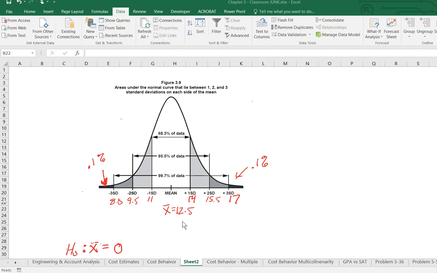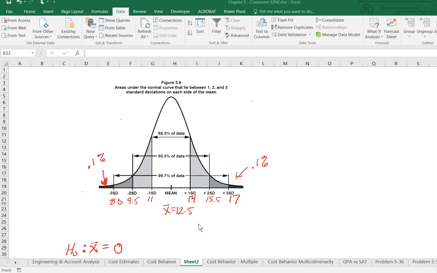So our best estimate of our slope coefficient was 12.5, so that's our x bar. If we go out plus or minus one standard deviation, we would have said it would have been somewhere between 11 and 14, about 68% of the time if we gathered different data. 95% of the time it would be between plus or minus 2 standard deviations, or as low as 9.5, as high as 15.5. We could feel very, very confident, over 99% confident that the slope coefficient, had we gathered more data, would have been somewhere between 8 and 17.